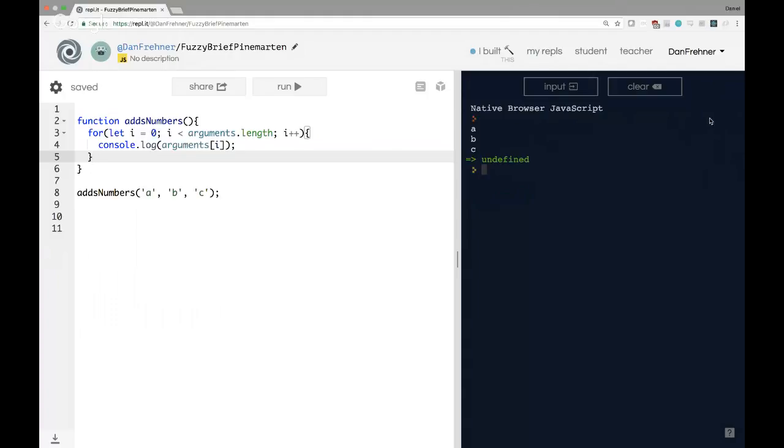Slice is a more advanced array method that you will learn about. We won't necessarily talk about it in this class, but slice does not remove items. Slice makes miniature arrays out of bigger arrays. It does not remove items from an array though. But that's a more advanced array method.